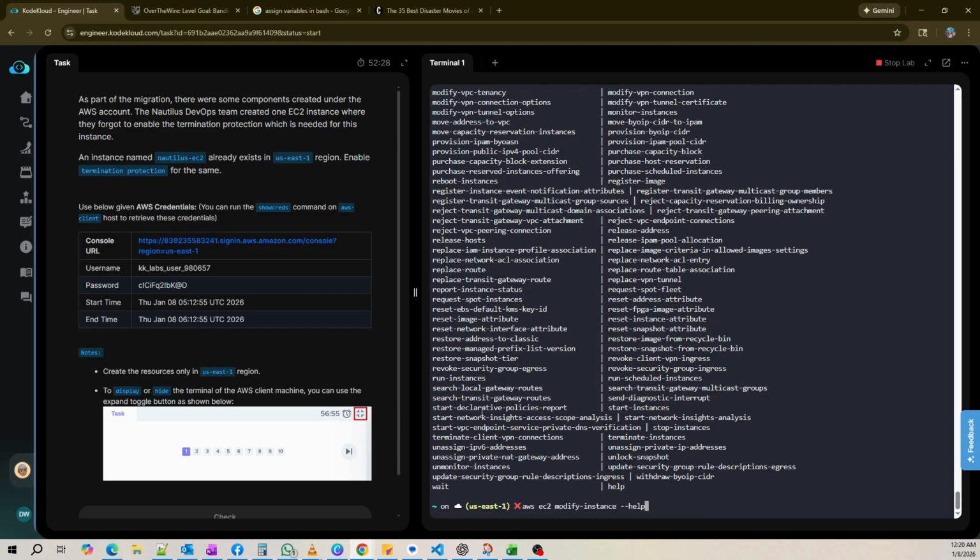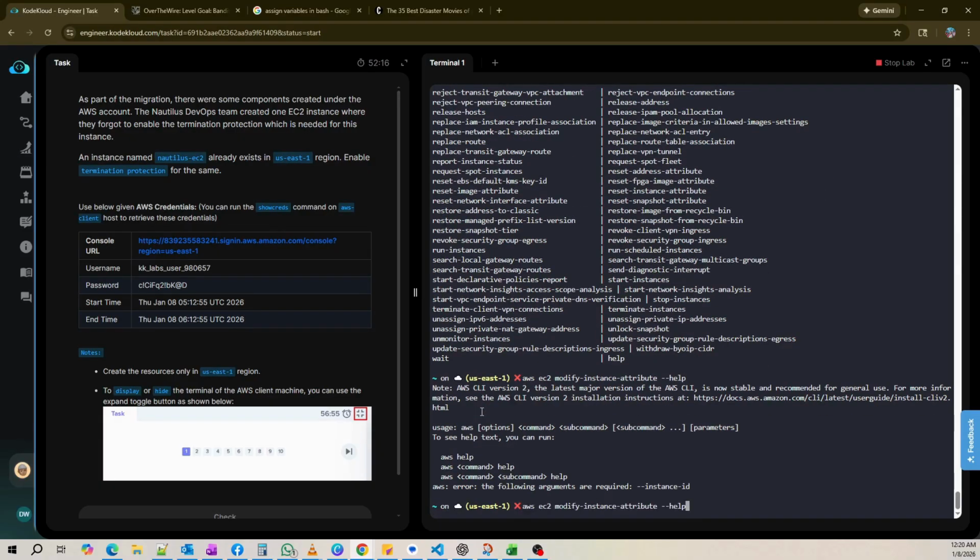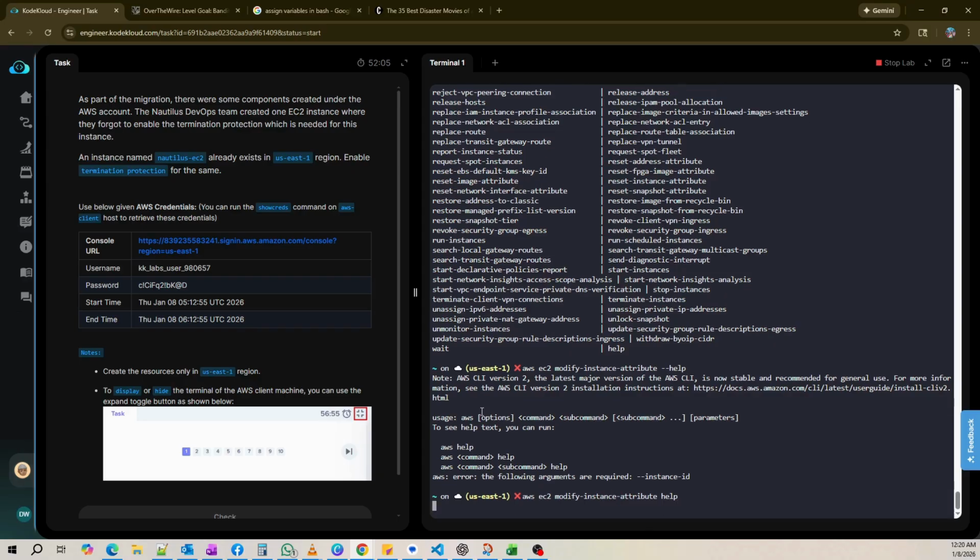So I keep getting my commands mixed up between Linux, PowerShell, and the CLI.